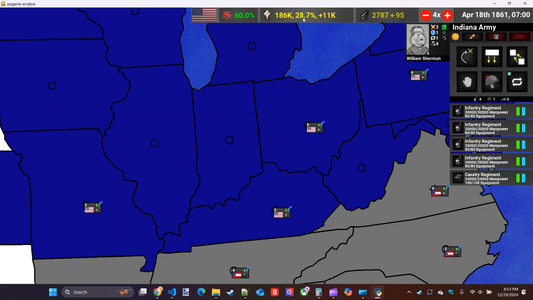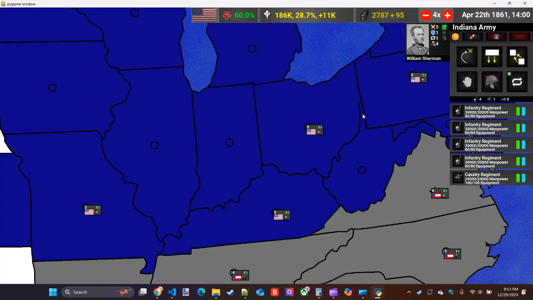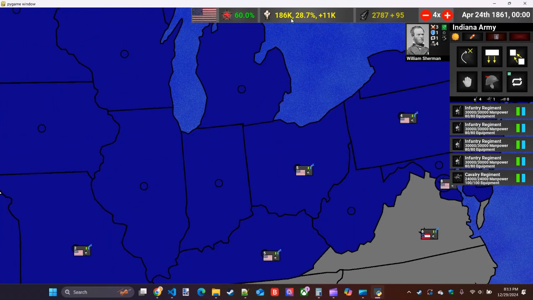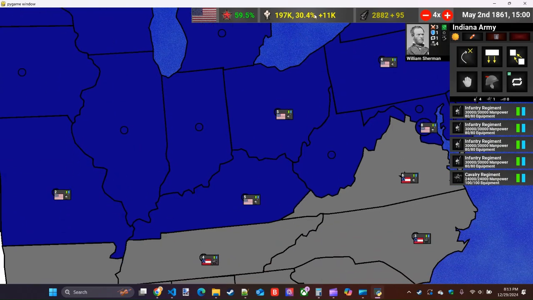You can see the reserves here. This number represents the amount that your reserves have in comparison to the army. So right now, your union has 186,000 reserves, and that represents only 20. So they could resupply, like let's say their army went down to zero manpower. They could put their manpower in, 20% of it. They gain 11K per month. And you see that goes up because they just gained it at monthly income.